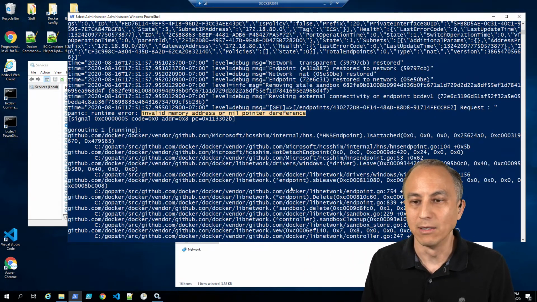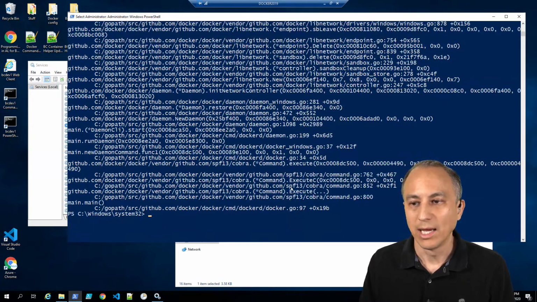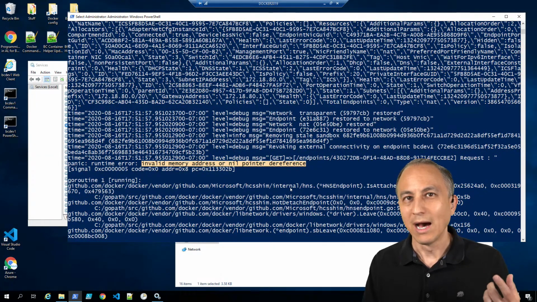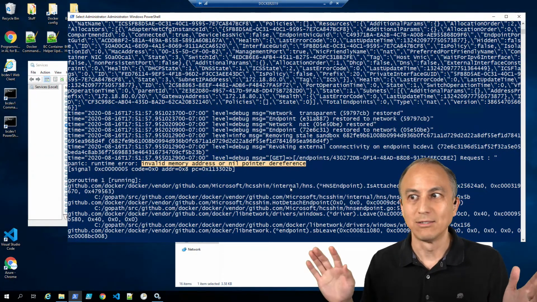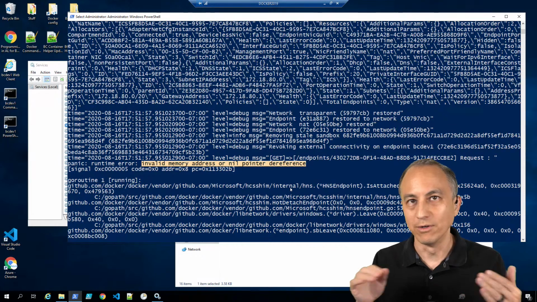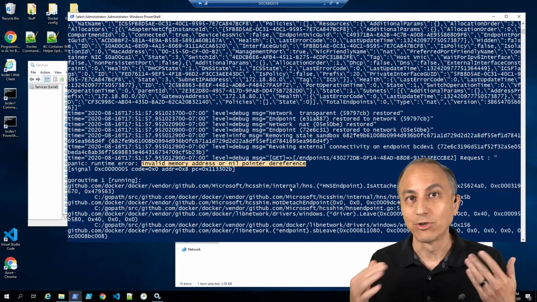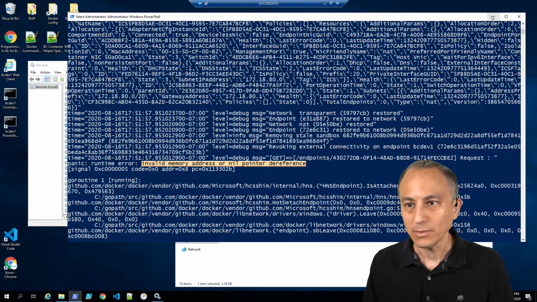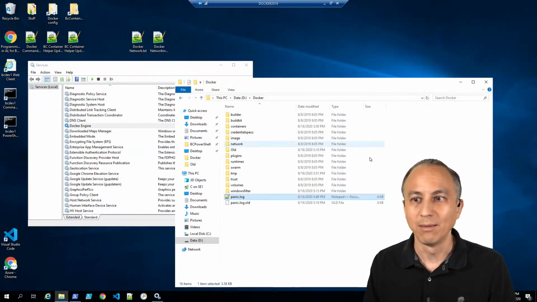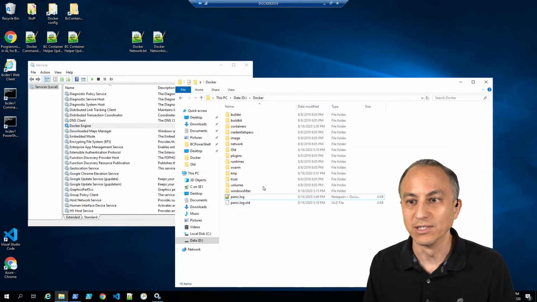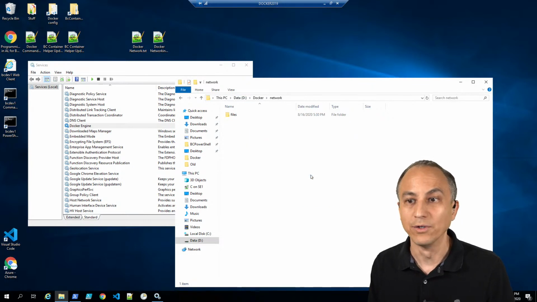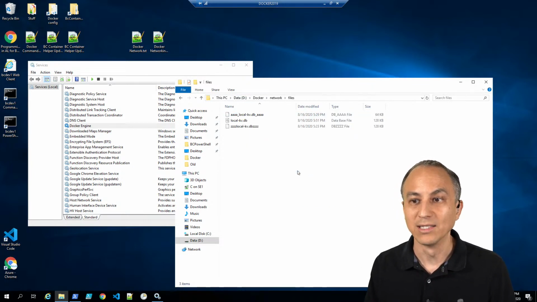I can't do anything about the underlying error. So my only thought was, presuming it is the network change that I made, how do I undo that and just turn off or disable or remove that transparent network that I added? No idea how to do that. So I thought, well, I'm assuming it's not using a registry. I'm assuming it's got a config file somewhere. And so I poked around and saw a network folder. Well, it has files in there.